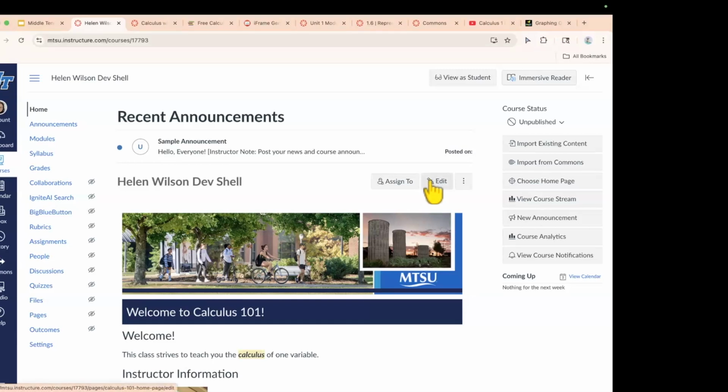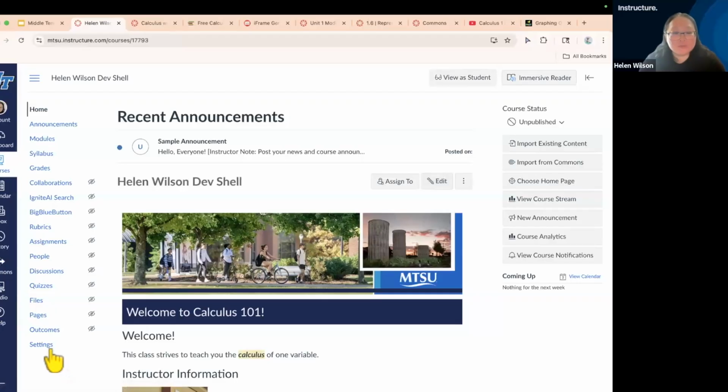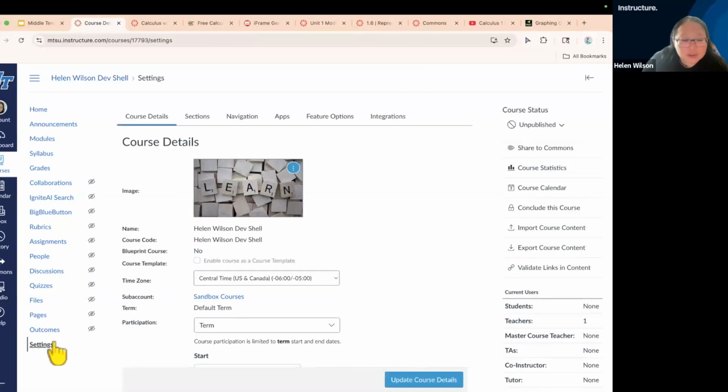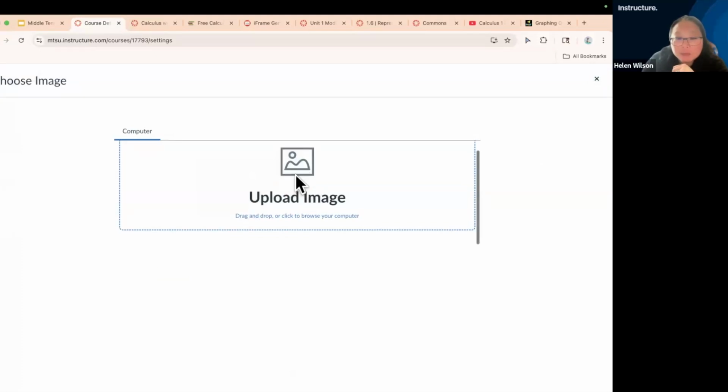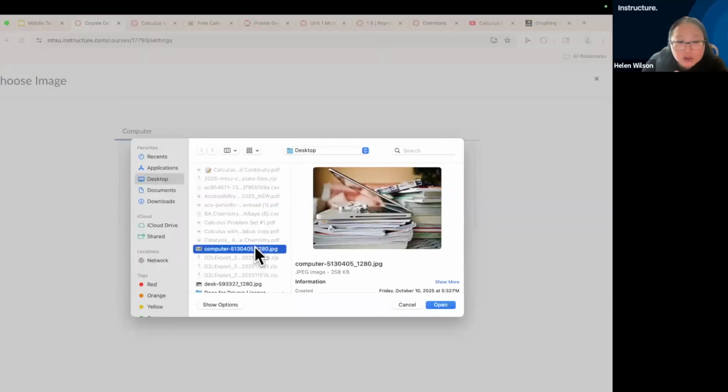Oh, let's do the course card first. Great question. So when you go to course settings in your course, the very first item you can modify says image. Right here in the three dots, remember, three dots always means menu, always. Here you can choose a different image. So I just clicked on choose image, and then from upload image, you can find a picture to switch out.